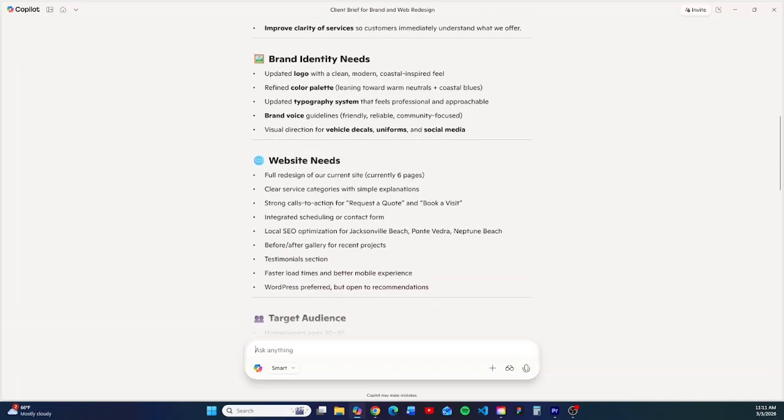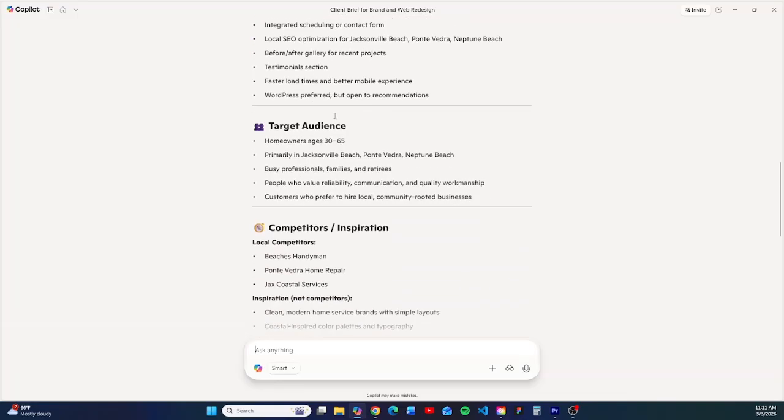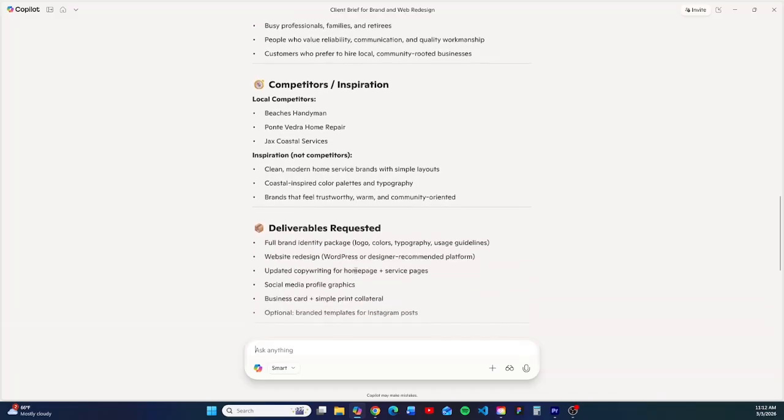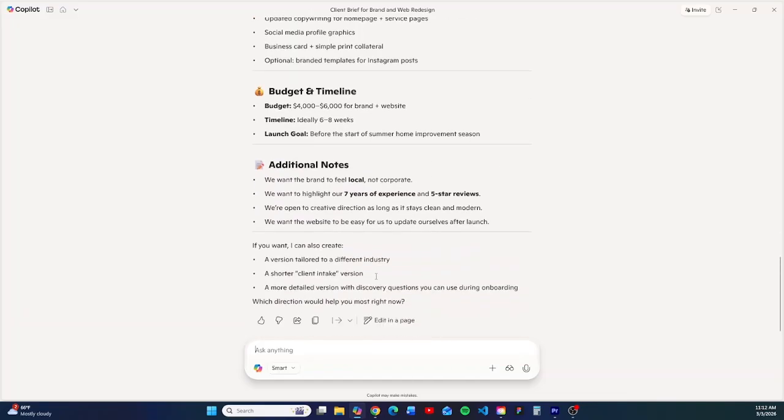Yeah, I'm kind of a toss up just because it said warm and neutrals. I think the palette is going to be either soft and elegant or warm and cozy, or it could be cool and industrial. I'm not sure. This could be anything really. I see the word clean, modern, an awful lot, and then I also see coastal. So I'd be interested. So let's go ahead and take.